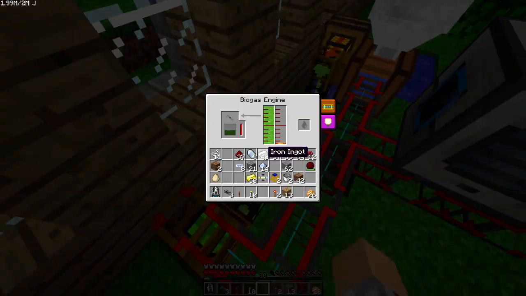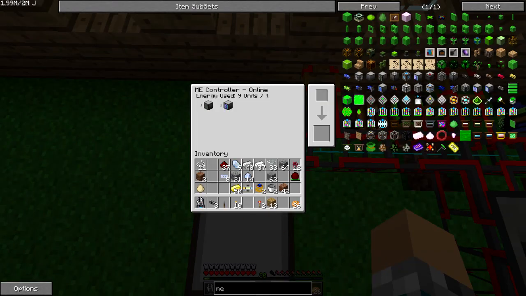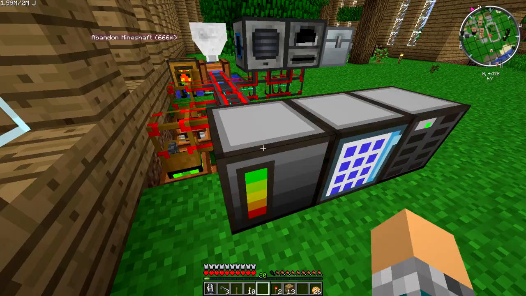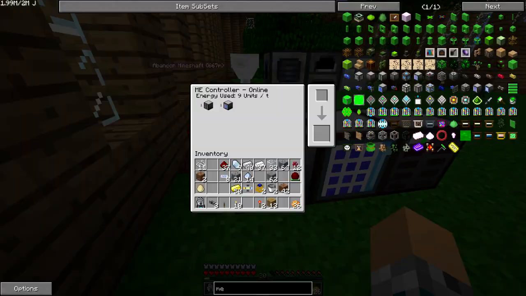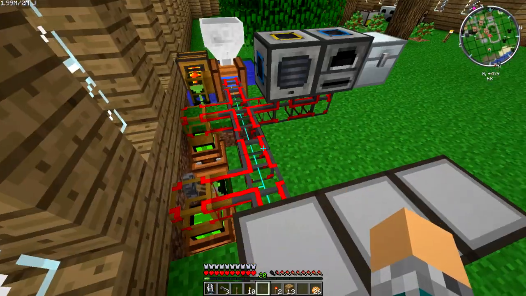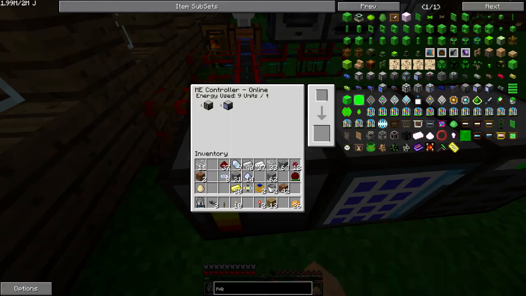So this 1 MJ equals 5 units. So we're producing 10. No, we're producing a lot. Yeah, okay. So if each of these produce 5, so that's 10 going in this, they're actually producing 100 units worth, I think. I think that's how it works. Something like that. Alright, so this is being powered.